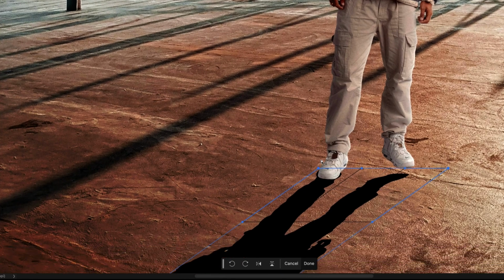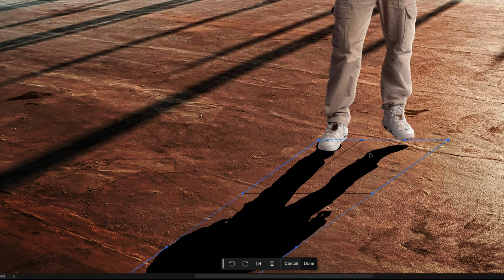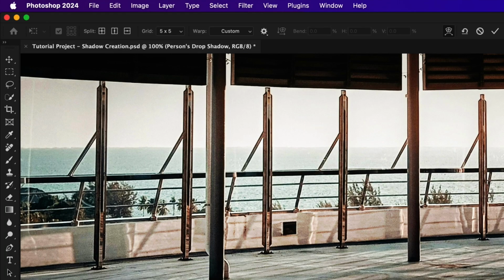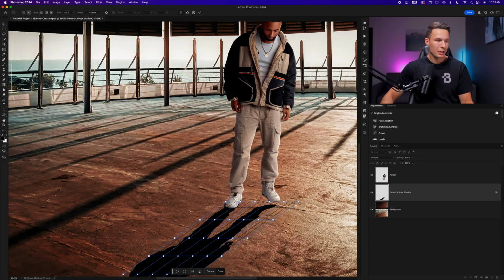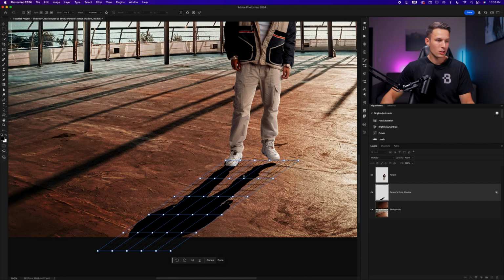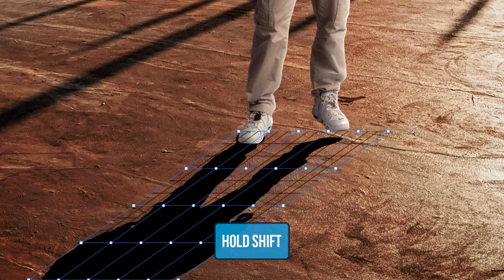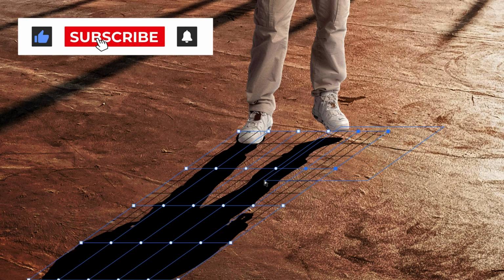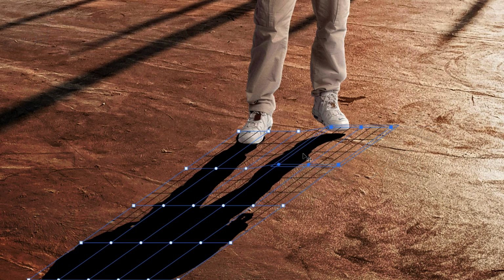And on the warp grid, we want to basically extend the one leg that is not touching our subject's foot. And to make this easier, we need to see more of a grid pattern. So in the grid options, we'll make sure we have the 5x5 grid enabled. Now looking back at the warp preview, we basically want to select all of the anchor points related to our subject's leg. A really simple way to do that is holding the Shift key, and while holding Shift, we can click and drag out to create a box around all of the anchor points that we want to target. I'll let go around here, and now I can click and drag to move all of those anchor points together to reach and connect to my subject's foot in this case.